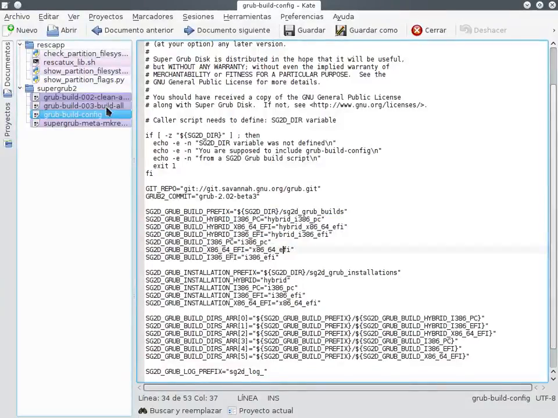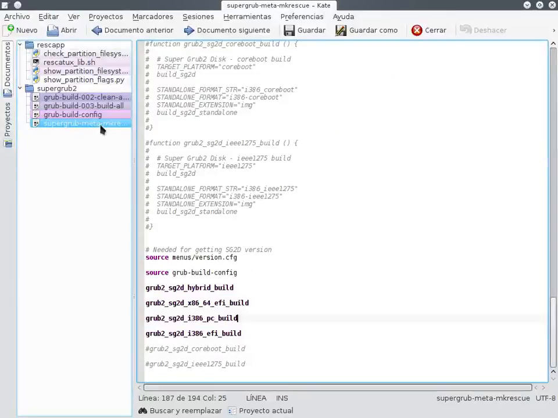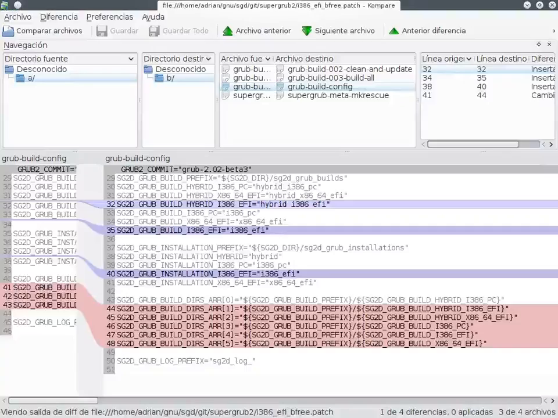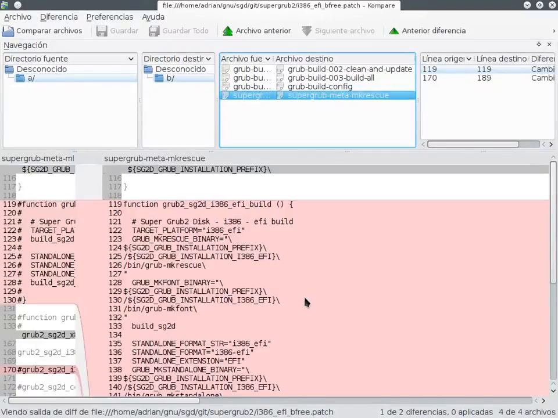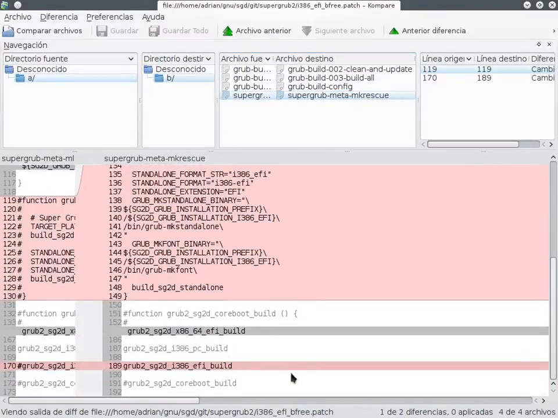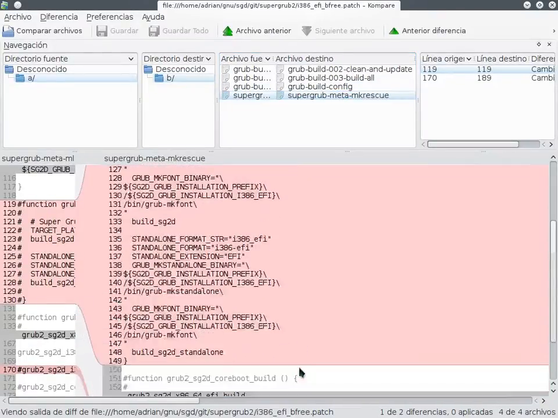But we will just leave them there. Now we are interested in adding the E386 stuff. The other thing that he's doing is adding here the E386 EFI build, I guess, around here in Mecha Rescue. Yeah, and all of this stuff.